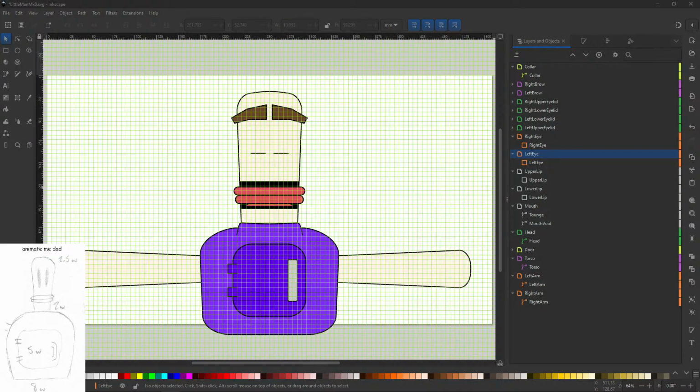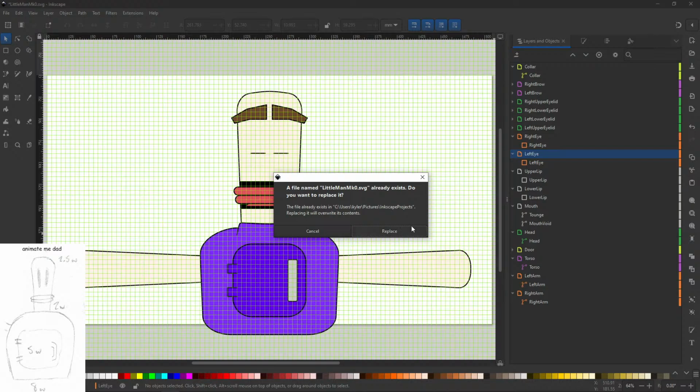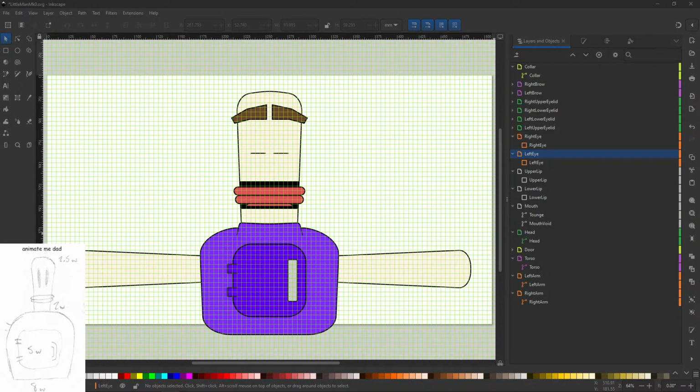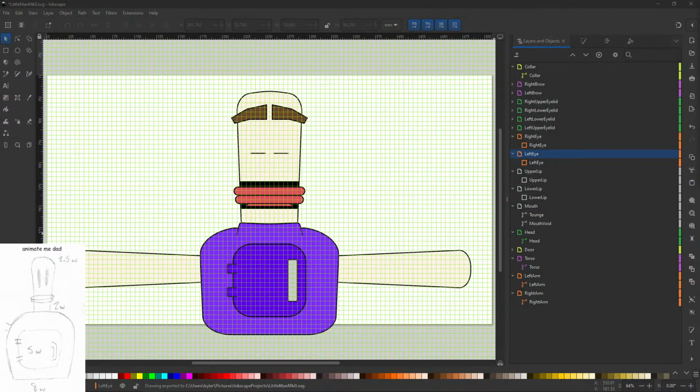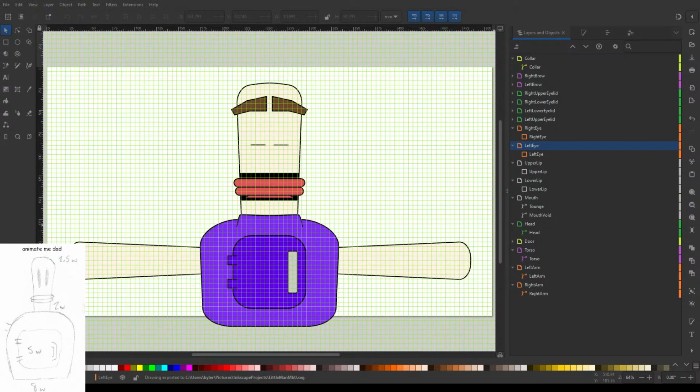Now, let us export as a single page, as an SVG. Yes, I do want to replace that. Okay, now GIMP.